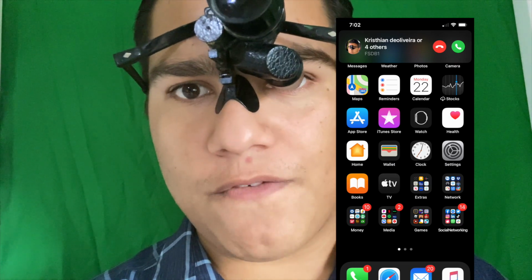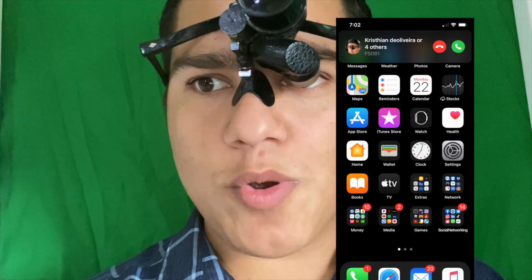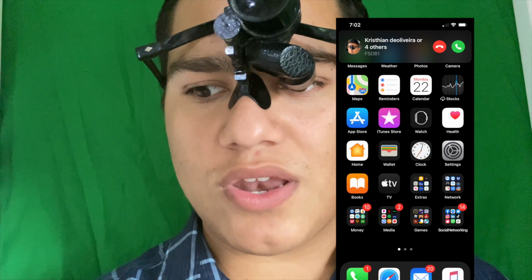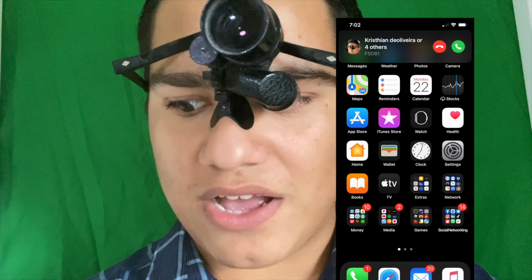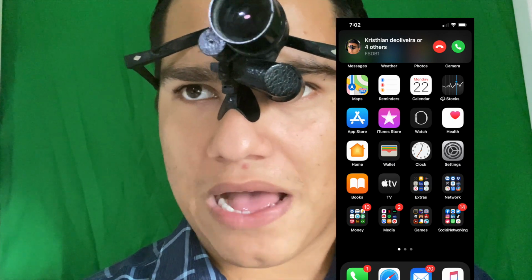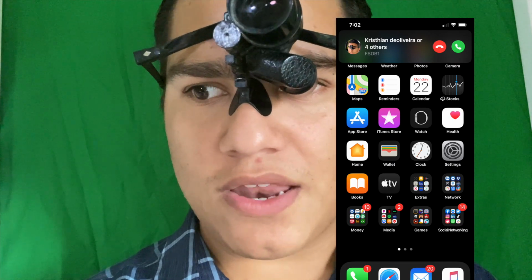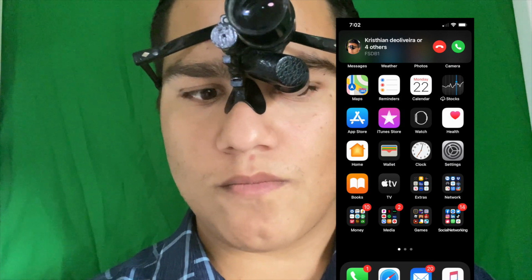I'm not a fan of that because previously we were able to have those two buttons on the bottom of the screen. I hope this is draggable. We'll see what happens. I'm going to tinker with the settings once I get my hands on it.